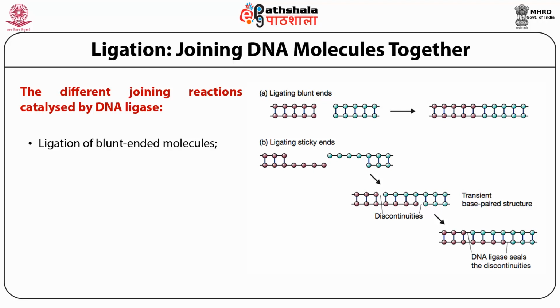And there's another type of ligation, the ligation of sticky-ended molecules, as we already talked about. For example, when a restriction enzyme like EcoRI or BamHI cleaves the DNA, it forms sticky ends. Sticky ends are easy to ligate efficiently because complementary sticky ends come together, the vector as well as the insert ones. They form hydrogen bonds between the complementary strands, and the discontinuities are filled in by ligase by bridging them with the phosphate bond.